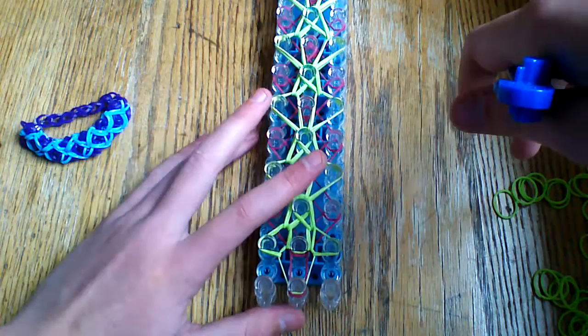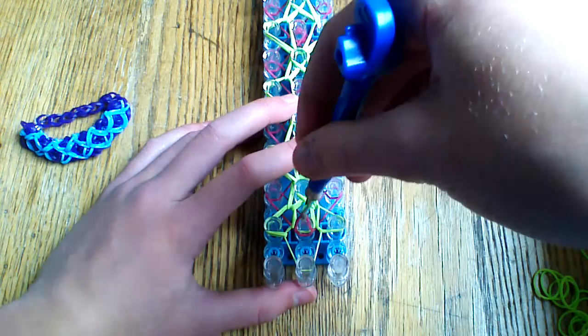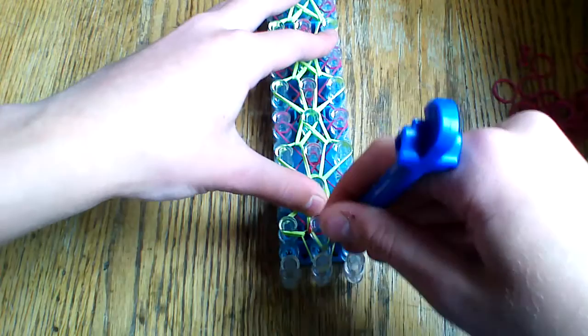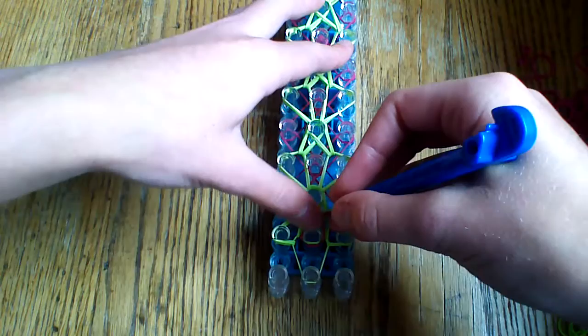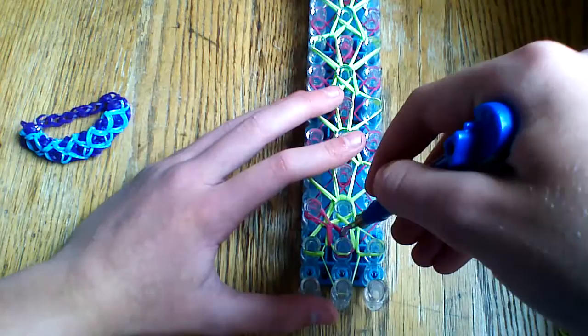So go back to the beginning of your loom. Go underneath this green cap band that's really stretched out. Grab the fuchsia and pull it up. Now, it will be super loose. So once you pull it up and let it go, just kind of hold on to that band. Go underneath the green, grab the top band. I accidentally let that go and I don't want to let that go. Make sure it's looped. Go underneath and grab the top fuchsia band, pull it over to itself, and then you can let go of this band that you just looped up because it's looped and it's going to stay.